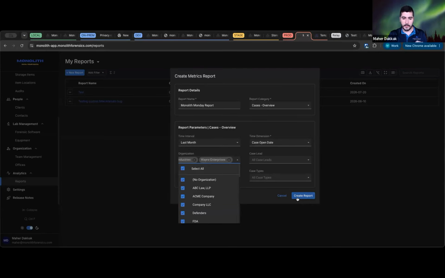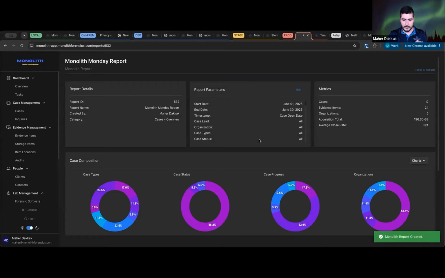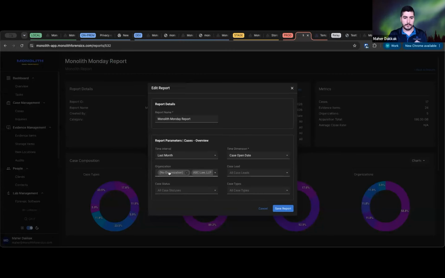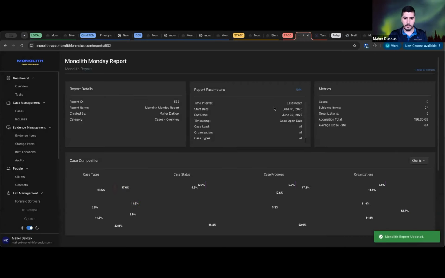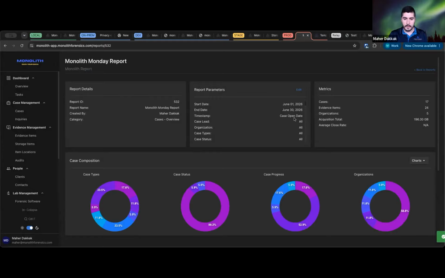But when I create the report with this, I can go back in and edit and see that I still have all options selected. Functionally, though, as you can see, this is still the same as having all selected or not selecting anything at all.